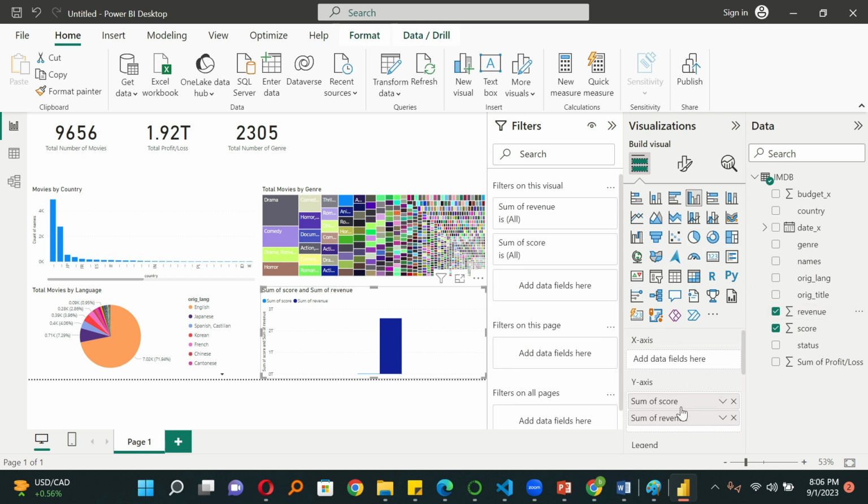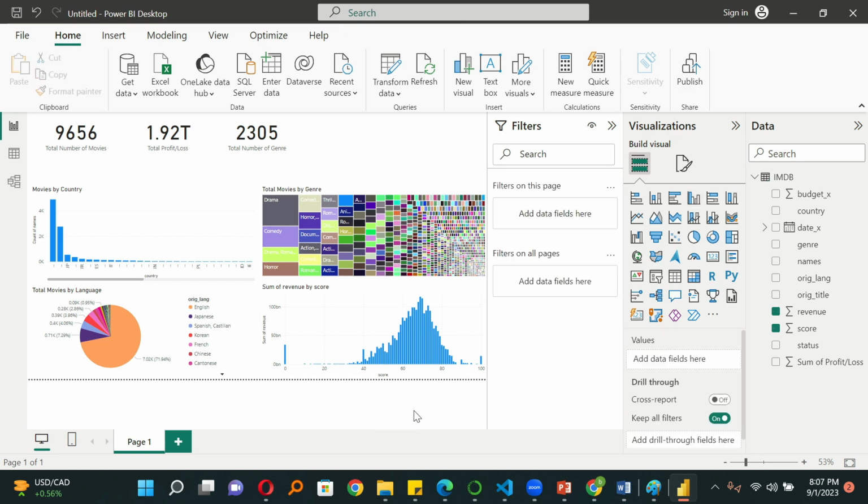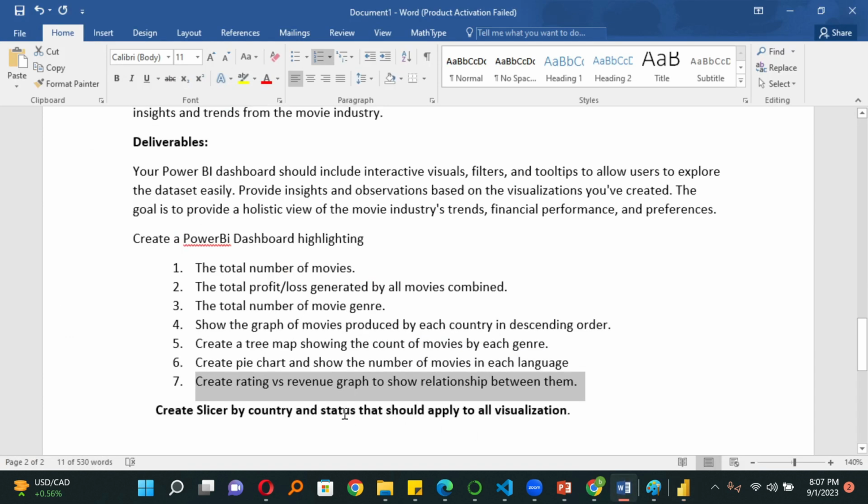So if we select the revenue with score as the x-axis, you can see that this is the score and this is the revenue. We can clearly see from here that the movies which have high scores are getting more revenue, and most of the movies which have revenue between 60 to 80 get the highest revenue from here. So now this is done.